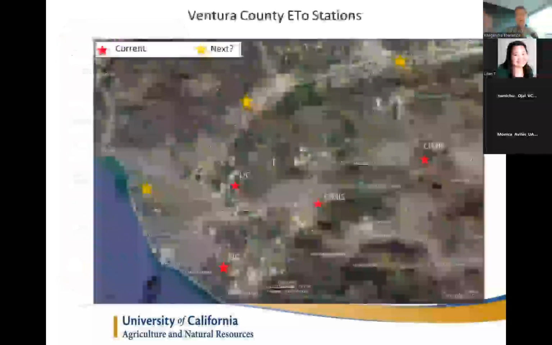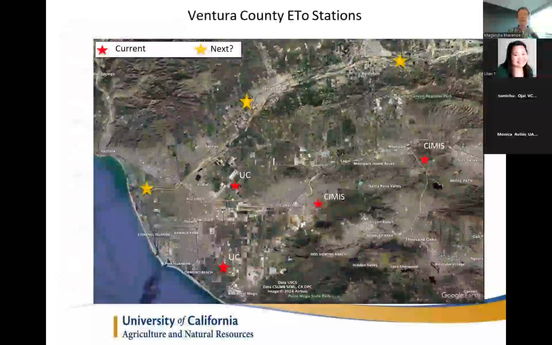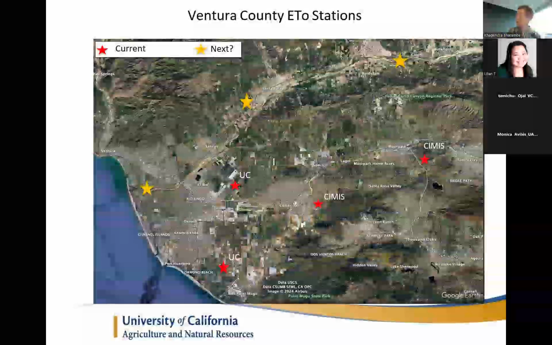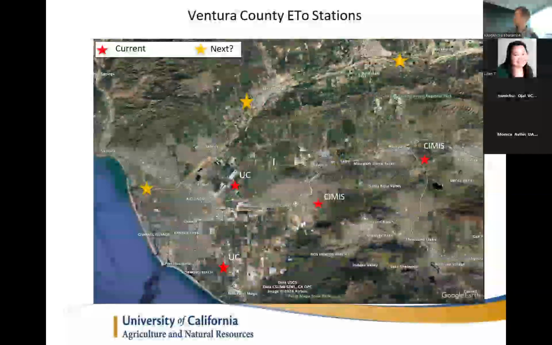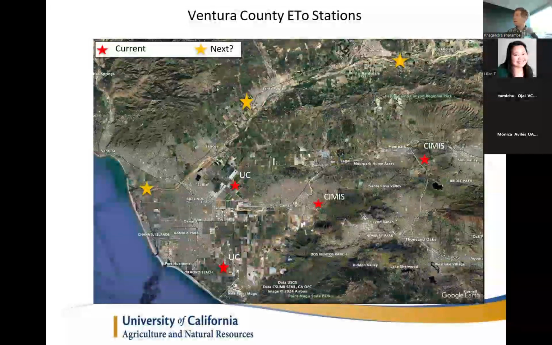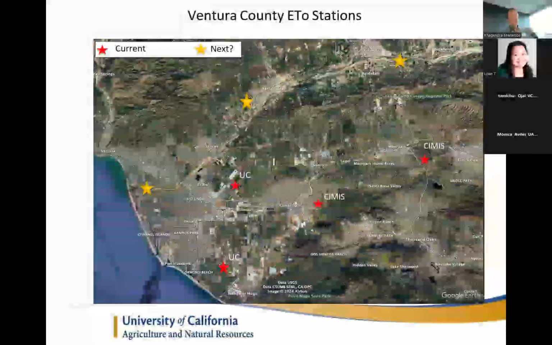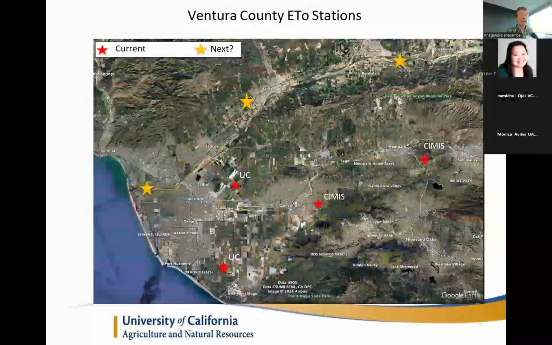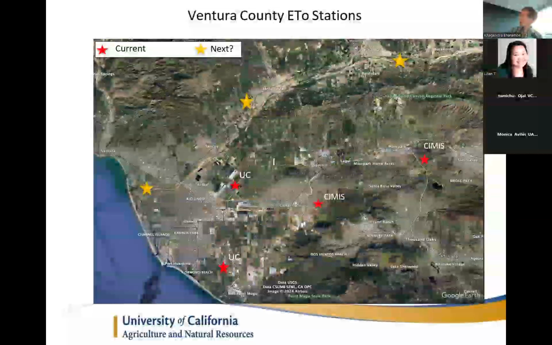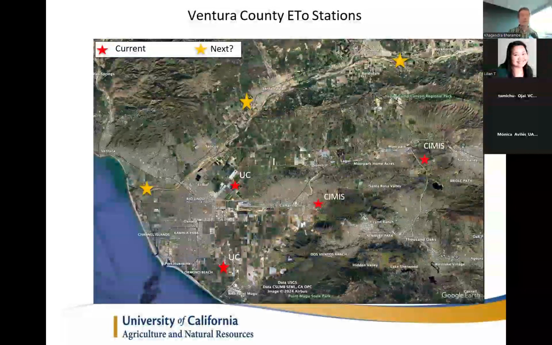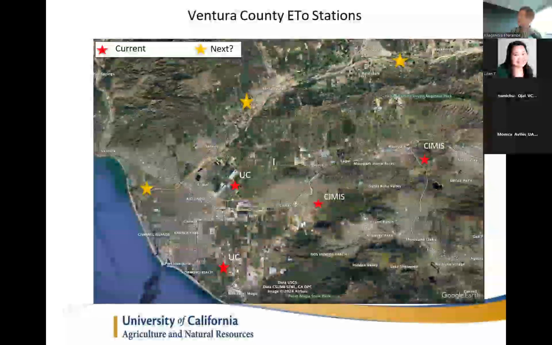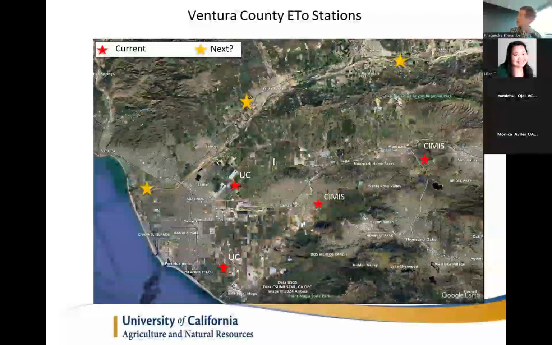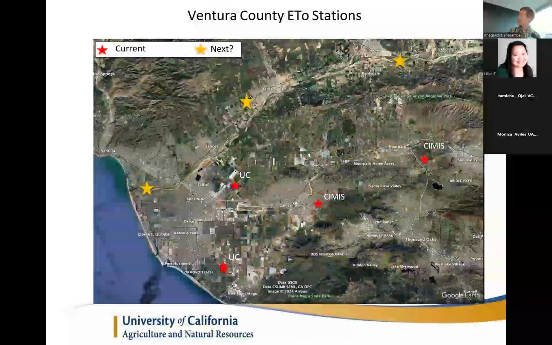But essentially, Ben already mentioned one of the key factors for getting good irrigation recommendations is going to be the weather data, right? Ultimately, evapotranspiration is still the best way to measure the requirements of crops. And for that, you do need a weather station. The one hanging outside your kitchen window is not going to do it. So these red dots represent the weather stations that we're currently using in this application. Two of them have been put up by Cooperative Extension. Two of them are CIMIS stations. And those yellow stars are the ones that are coming that Ben just made a reference to.